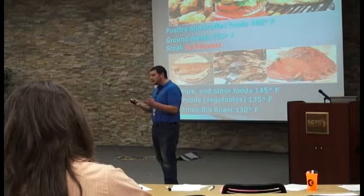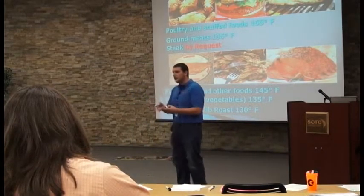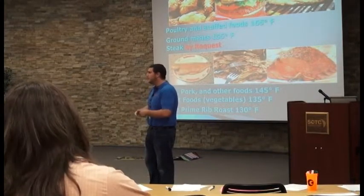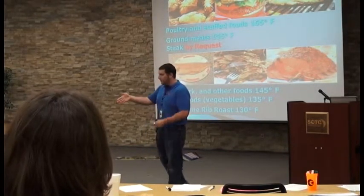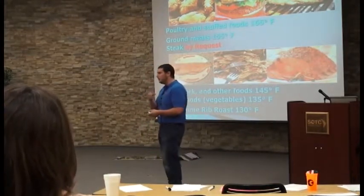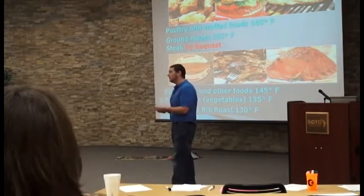So, certain species of food are more at risk for certain bacteria than others. We already talked about chickens and turkeys, things like that. The reason that they're so much more susceptible is because of the way that they're processed. They're all dipped into the same vat, and then they're all shipped out. So if one chicken is contaminated at the very first of the line, I guarantee you everyone from that point on is contaminated also. Quills of these birds puncture all the way into the center of the muscle. So that's why you must assure that the center of that muscle has reached at least 165 degrees.